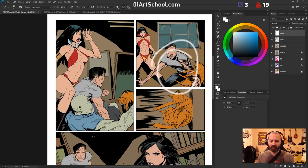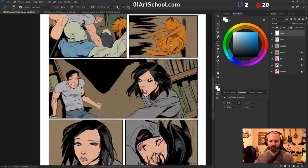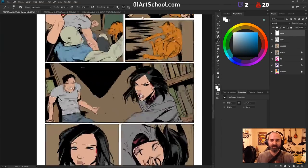Here is pretty straightforward. The action's right here. She's not that important, so I'll probably push her back a little bit. Cat gets the wall. That's the most dramatic panel in the series. It's terrible. And let's see. Panel, what number is this? Panel 1, 2, 3, 4.